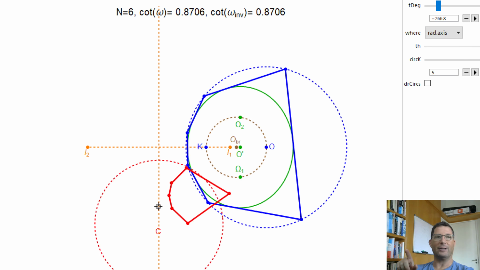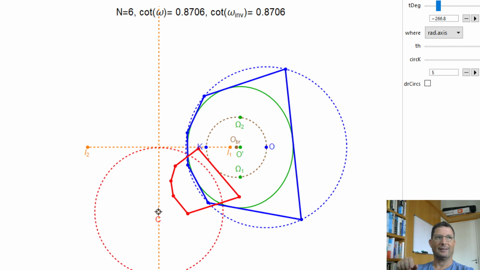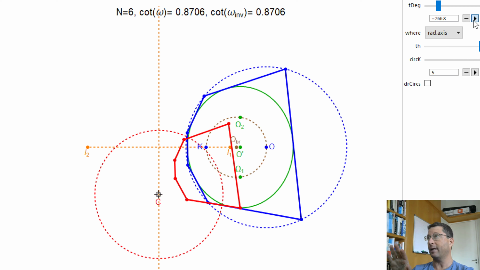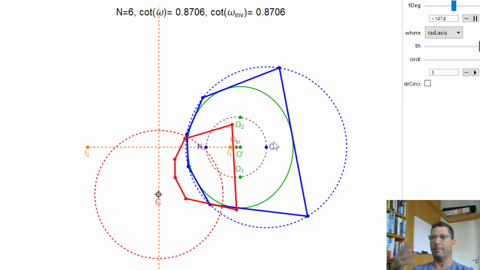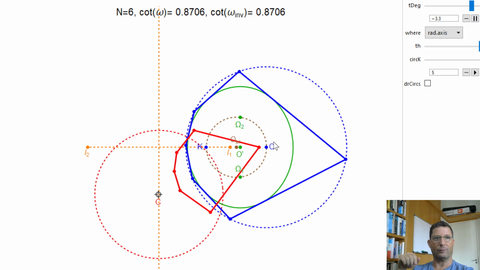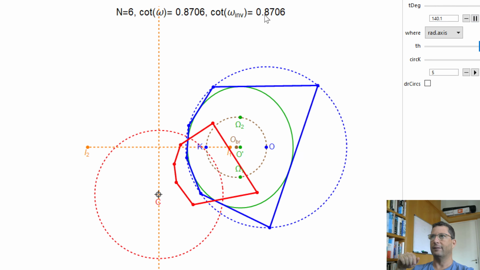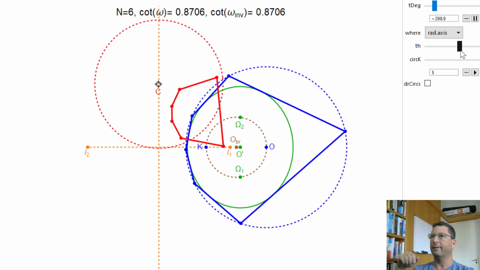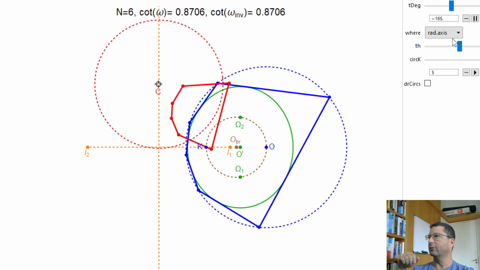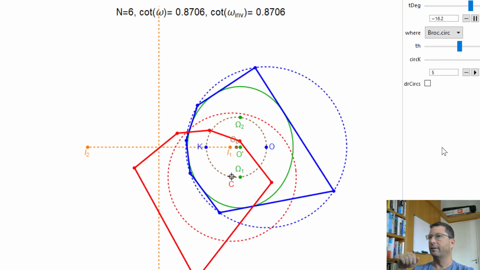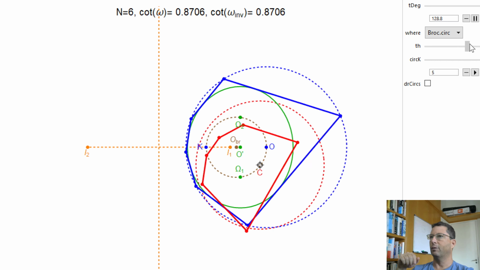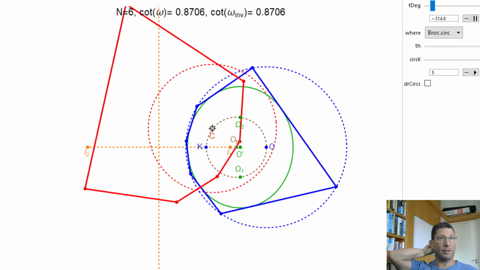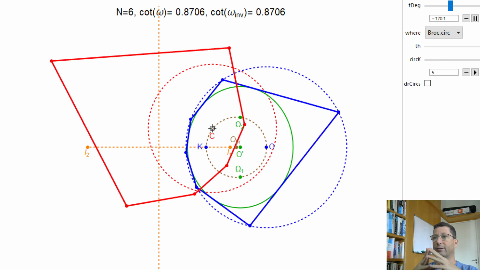So it's the union of these two sets that gives me a family of polygons whose geometry is changing quite a bit. And it doesn't matter if I'm varying this in a Poncelet style traversal. That thing doesn't change, and I can place this inversion circle anywhere. I can place it over here, and I can place it on the Brocard circle as well. There you go. And I can make this move around, and you can see that there's a non-trivial change in the geometry of the inversive images, but their Brocard angles are the same.